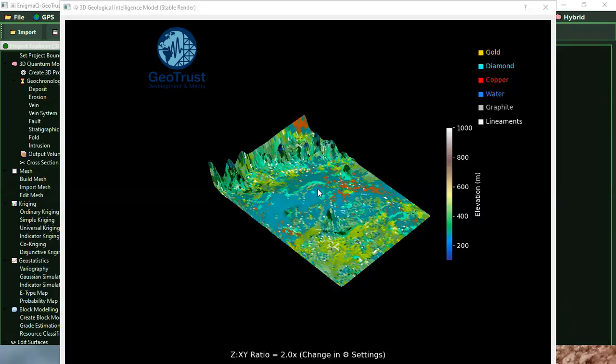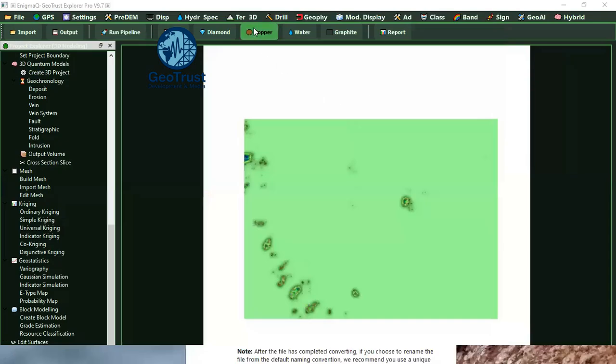So you see now the synthetic digital elevation model, right? You have the color legend and also the elevation legend, right? Yes. So this is a synthetic digital elevation model.